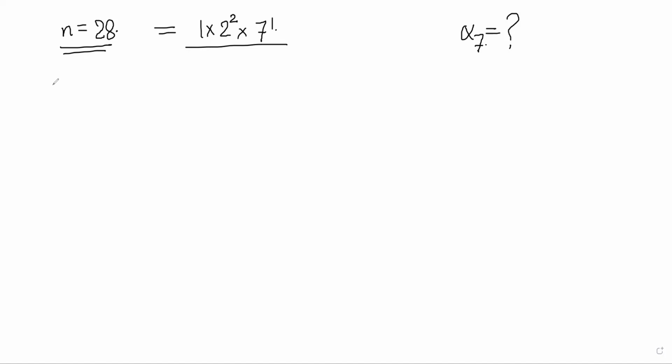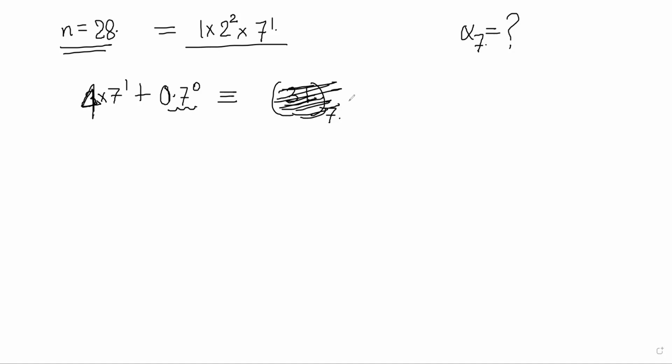So I will use the base 7 because I need alpha_p, where alpha is the power of the prime p, right? So base 7, 28, if I try to calculate, so this is basically 3 into 7 to the power 1 plus 1 into 7 to the power 0. No, that is incorrect, I think. 1 into 7 to the power 0 will be 1 only. So that is not correct. It is 0 into 7 to the power 0 and 4 into 7 to the power 1. That is the base 7 representation of 28. It is 4 0, right? In base 7. Correct.